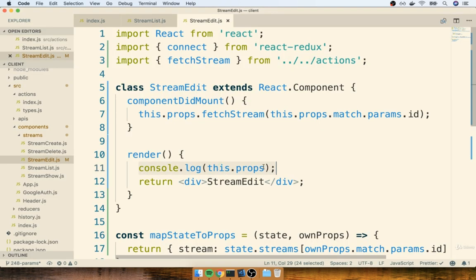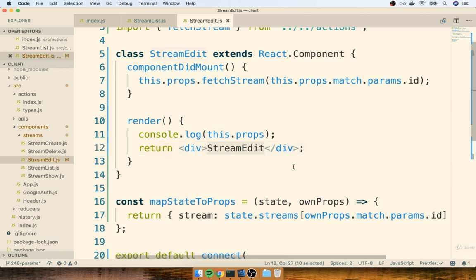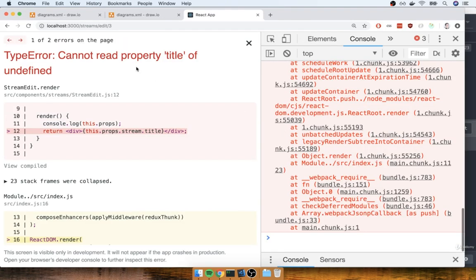So now if we really wanted to complete our little task here, we could attempt to, say, print out this.props.stream.title. There's just one thing to be aware of here. Remember, when our component is first rendered, this.props.stream will be undefined. So if we tried to print out .title when we don't have the stream inside of our component, we're going to see that classic error message, something like, yeah, here it is right here, cannot read property of undefined.